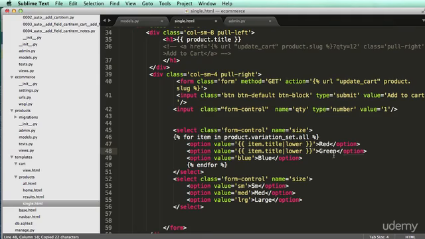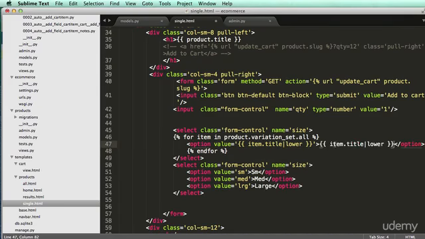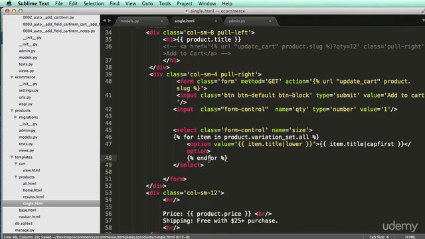Oh wait, we actually don't need 3 more lines, we just need 1 line. And then item.title, and maybe cap first, so capitalized first. We did that already, but this is double checking, making sure. All right, so now that we have these variations, we have size twice, so I'm actually going to delete this other one that we had before.